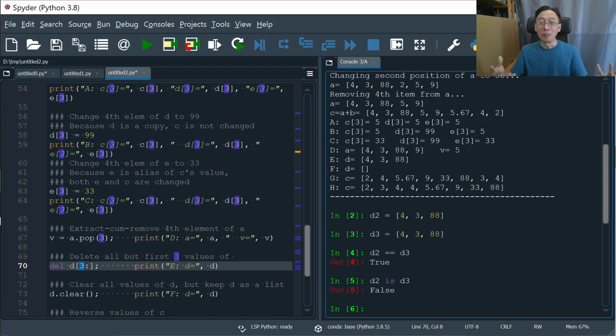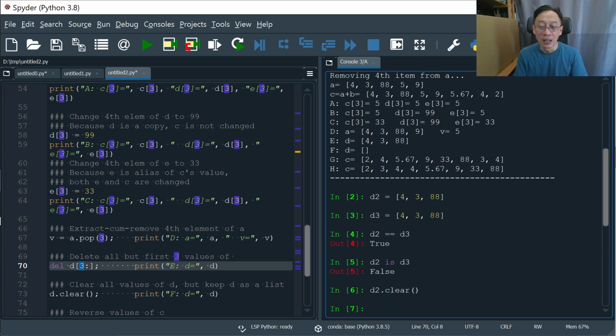I do a manifest type creation separately that is going to result in two different copies that accidentally have the same content. So now if I say d2.clear, remember I'm running this as a function associated with the list data type, right? So dictionary may not have clear, but you can check it out. A tuple will not have clear because you're changing the tuple, so cannot have it.